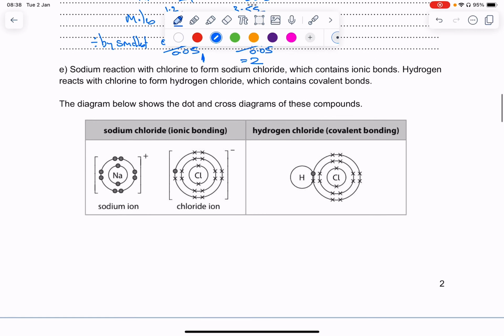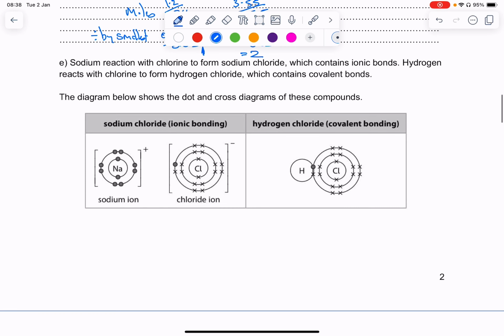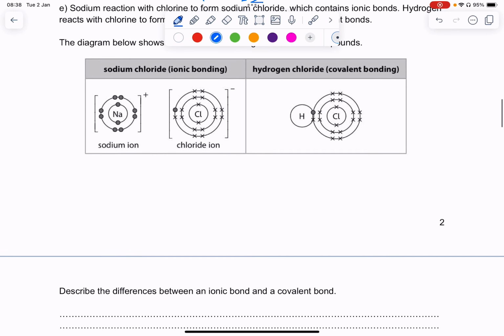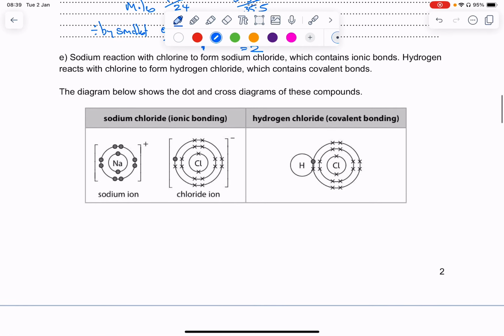Okay, so we're given some diagrams to help us here, and what it wants us to do, if we just look at the question, it says describe the differences between ionic and a covalent bond. So in the ionic bond, you can see here that I'm going to make some notes that they have formed ions because they are charged particles, and because of this, you can see that this electron is different. This has come from the sodium and it's gone to the chlorine to give chlorine a full outer energy level. So the other thing we can talk about here is that there is a transfer of electrons.